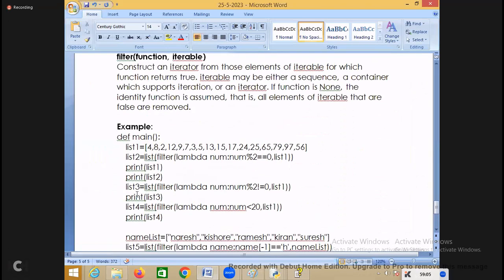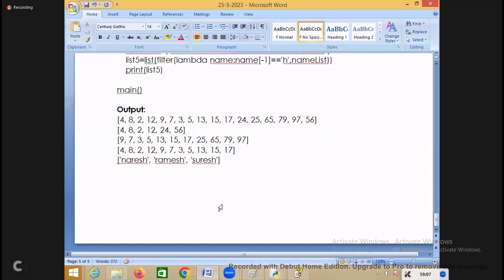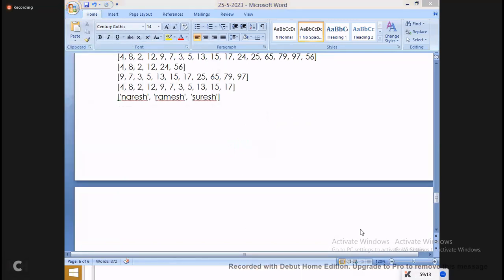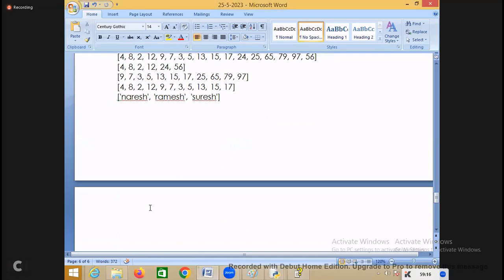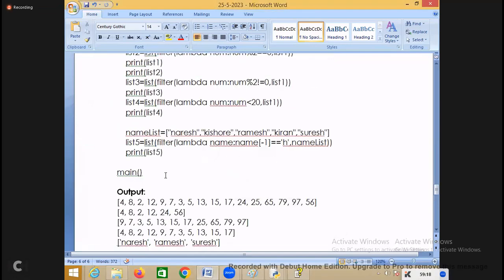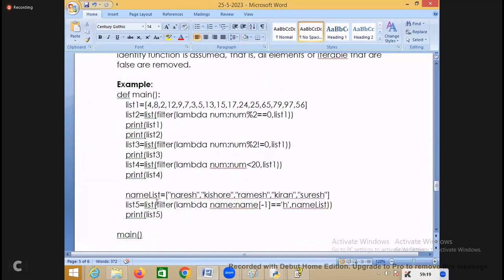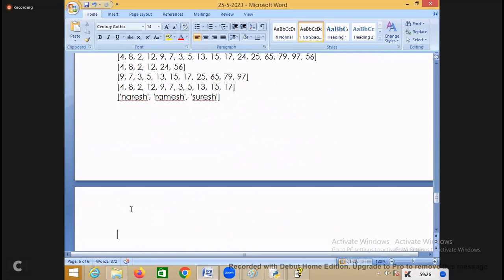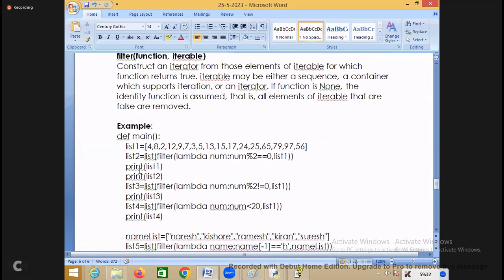It's simple. There are so many approaches out there. You can use list comprehension, or a for loop and check the condition. If the condition is true, then you can do it. That also you can do, but here it is done by the filter function.